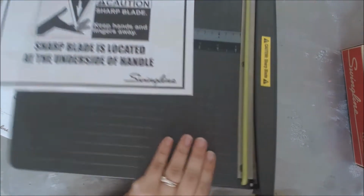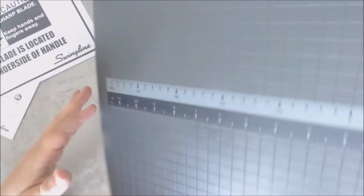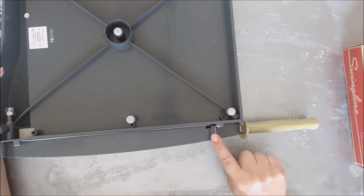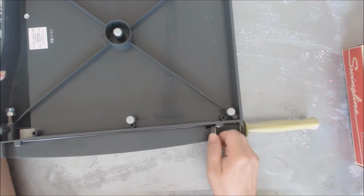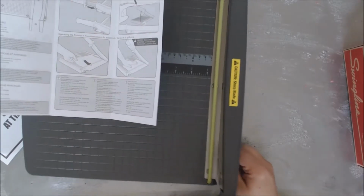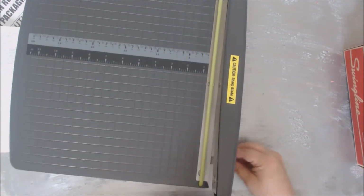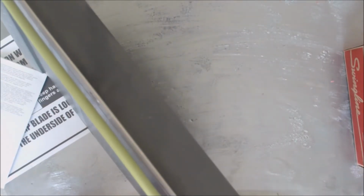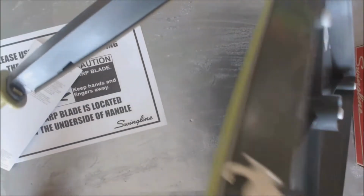Okay, now does this have some sort of safety lock? It does. So I'm gonna flip this over so you guys can see this. Underneath here, there is a safety, which I love because I got little kids and I don't want them coming in. And unless you're prepared to take a look at it, you wouldn't know the safety is there. So just so you guys can see, I'm basically just flipping it like this, and then it's undone. It is a little latch hook that you can see right here, which latches into that little hole right there.